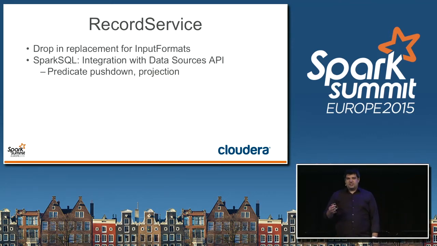But before that, I just want to say that the record service is meant to be a drop-in replacement for reading data from Hive and even non-Hive data. There's a Spark SQL integration. You can use it as a data source, basically. If you're familiar with data sources in Spark SQL, it's just another data source that you can read tabular data from. It also has a non-data source API if you want to use that. And there's also Spark SQL integration where you can create temp tables in Spark SQL. So it's really meant to be a low friction way of doing data access. After you read the data in Spark, you go off and do your Spark processing.